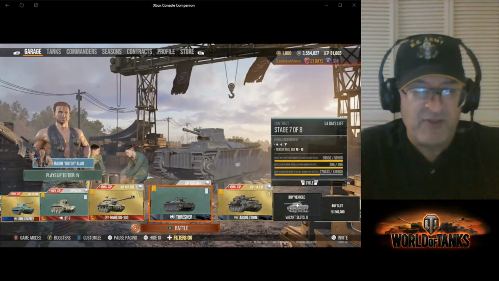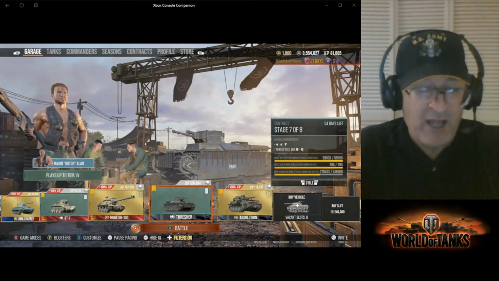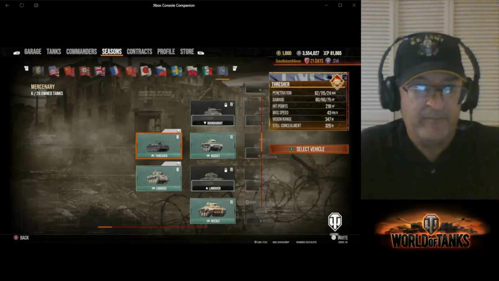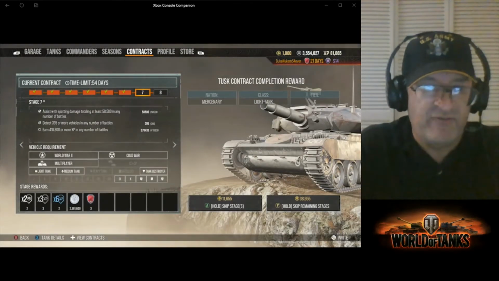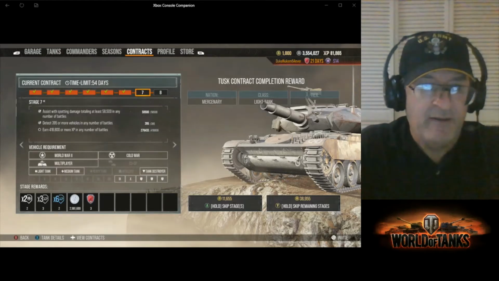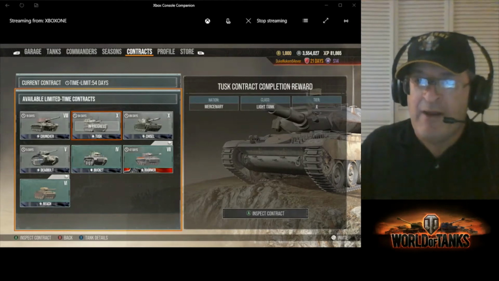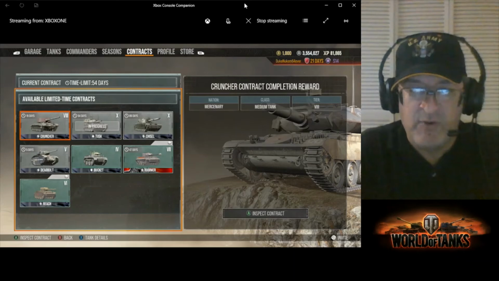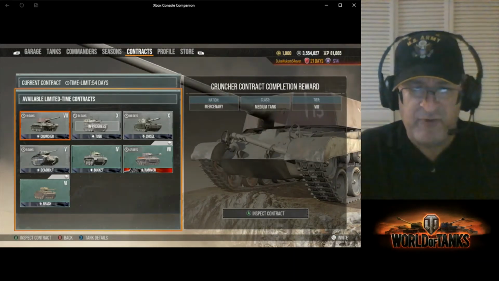So the way you get the Thresher, or the way I got it, right now it's not available, is you go to the contract tab. Contracts. Okay. Go to contracts and you see what's available. Now this is my current contract. I'm doing the Tusk. But let's look. This is what's available today. If you go there right now, for the most part, I don't know when these expire. Cruncher will probably disappear first.